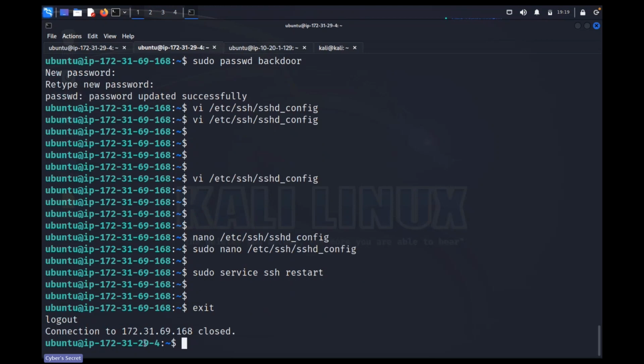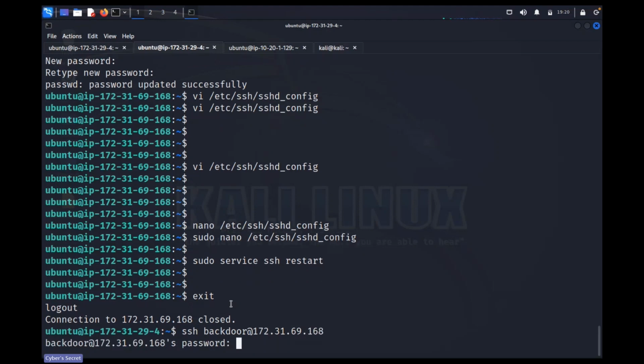So I am back in the public instance. Now in order to log in to this instance, what I need to do is ssh backdoor, which is the username, and then the IP address, 172.31.69.168. This is the IP address that I'm going to use.